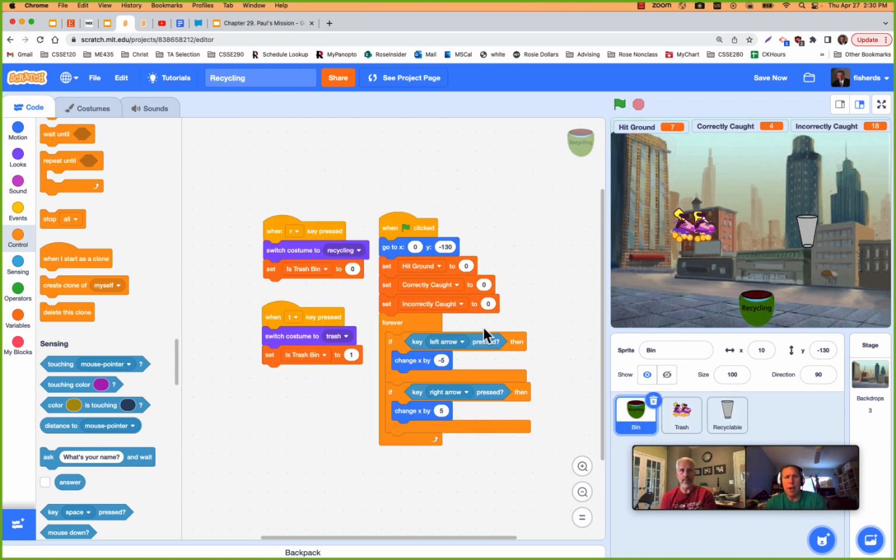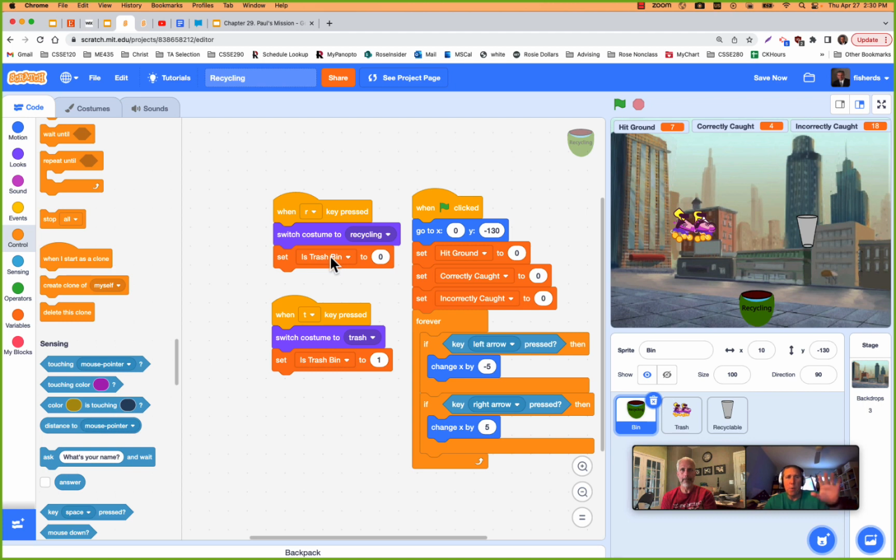Trash bin got set when we were changing the costume for our bin. When we press the R key, you see that it changes to the recycling bin. But we also answered that question of is trash bin with a 0.